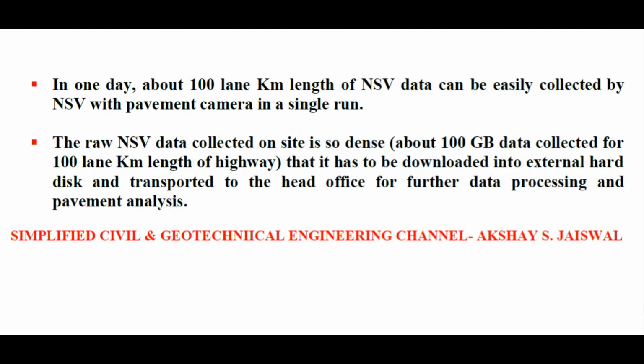In one day, about 100 km length of NSV data can be easily collected by NSV with pavement camera in a single run. The raw NSV data collected on site is so dense that it has to be downloaded into external hard disk and transported to the head office for further data processing and pavement analysis. The data collected is about 100 GB for 100 km length.